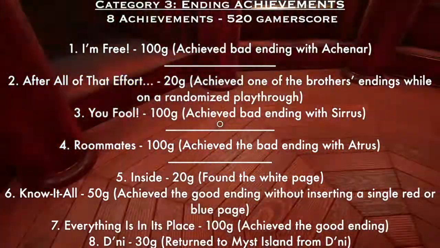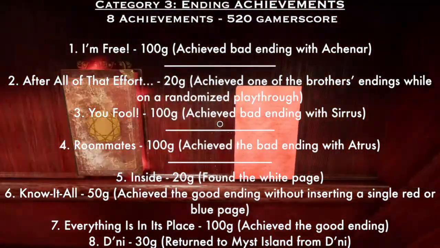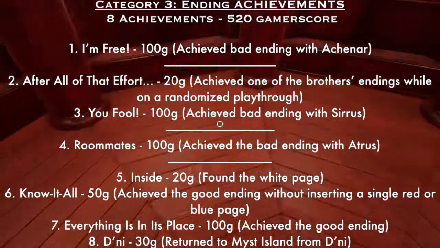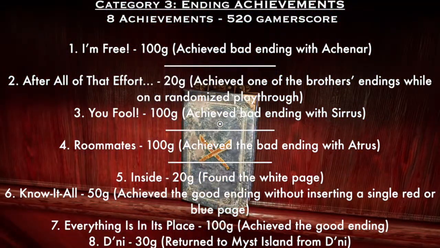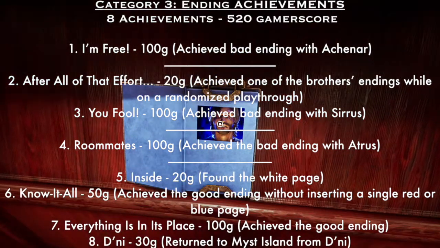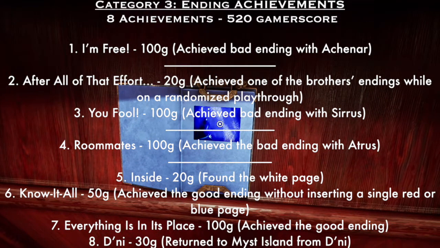8 achievements for 520 gamer score. I'm free, 100 gamer score. Achieve the bad ending with Akinar. That's where you collect all of the blue pages. All right? 2, after all that effort, 20 gamer score.